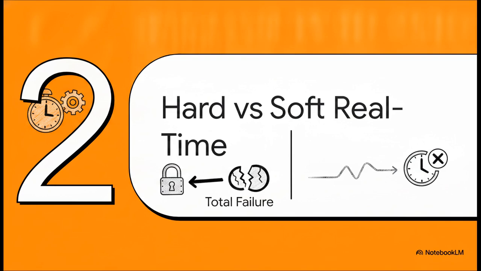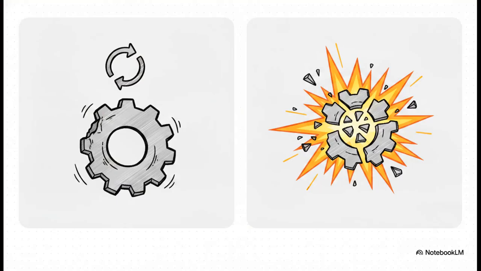Basically, failing gracefully versus total failure. Now, this brings us to a vital dichotomy that is highly likely to appear in your exams. We need to look at hard versus soft real-time systems. The absolute crucial point here is the consequence of missing a deadline. In a soft real-time system, if a result isn't produced according to the timing specification, the system's operation is just degraded. Think of a streaming video. If a frame is processed a few milliseconds late, the video might lag or buffer, which, sure, is annoying, but the system hasn't catastrophically failed.